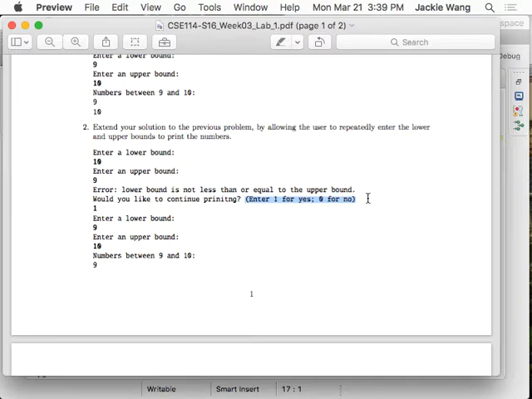So what I said before was just Y for yes and N for no, because you haven't learned about string yet. Something I will talk about today at the end. But let's just try with this slightly different version today.